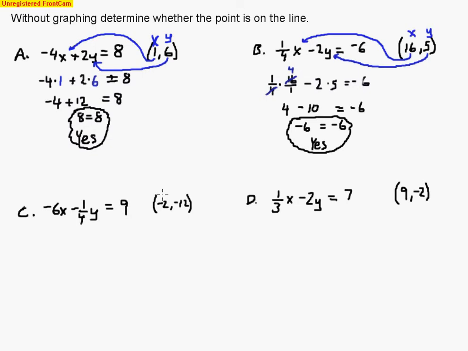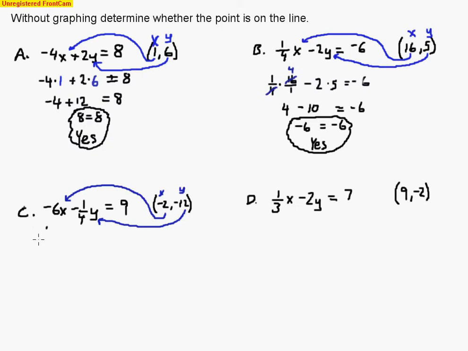So we're going to take the x value, again, x is always first, take that negative 2, and we're going to put it in place of x. Then we're going to take this y term here and put that in place of y. And we're going to see if it equals. So what we do is just substitute.